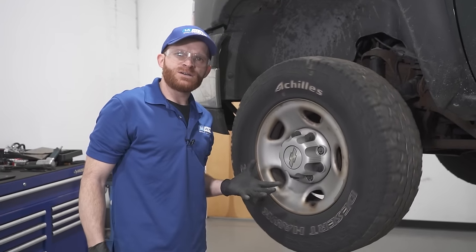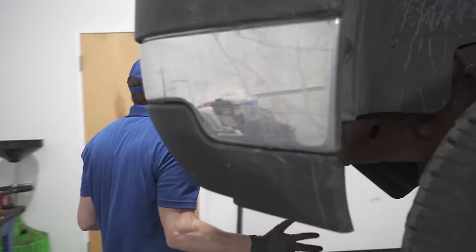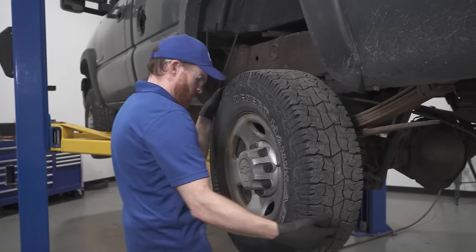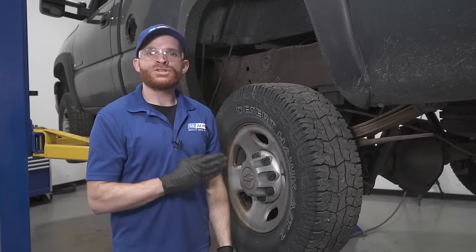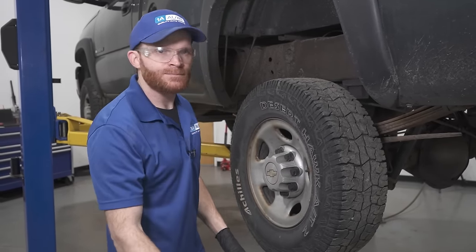We know that this side is good because we checked it with the front end. We also checked the right front, but I'm always going to check all of them just in case. Oh, wow. Well, it looks like we found an area where this pulling issue might be coming from. We're going to have to go ahead and tear this apart and have a look at what's going on.